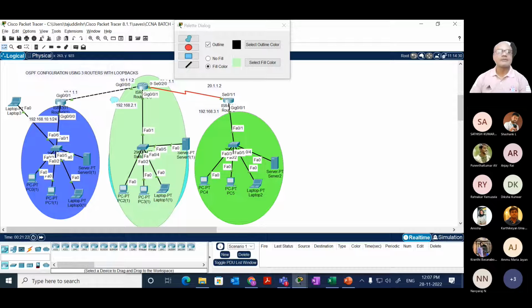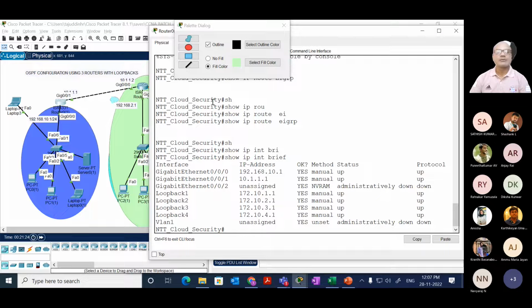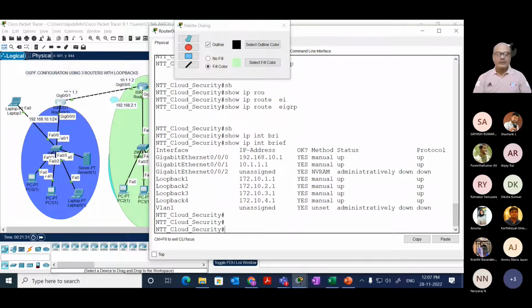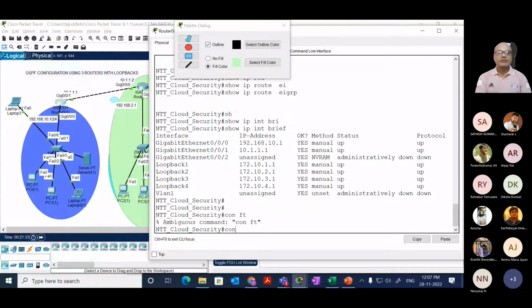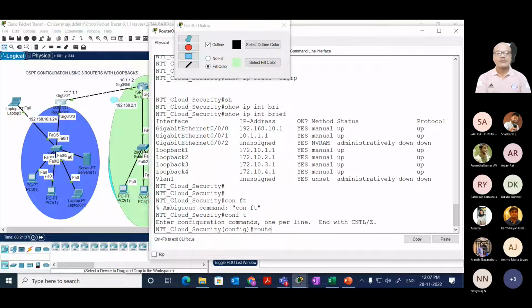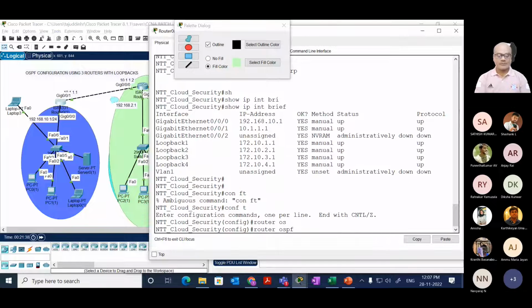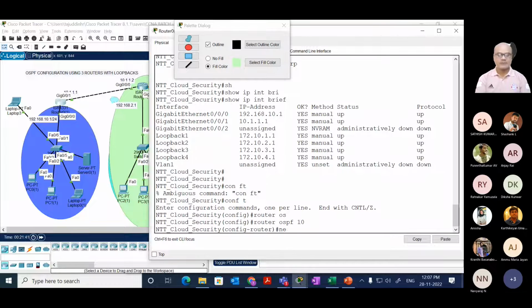So how do we configure this? First go to router 1. I'll put it in area 1. Go to global configuration mode. Router OSPF, I'll give this 10.